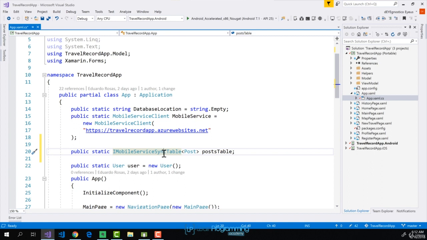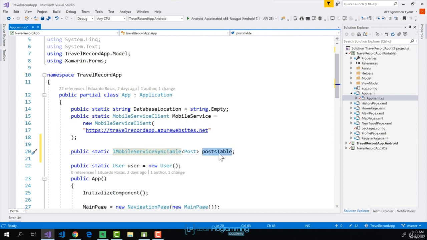And this particular table now is the one that we will have to eventually use to make any requests to the database. And it is going to be smart enough to know that it has to make the requests first to the local database that we are about to set up, and later, if we are going to be syncing, this table is the one that will have to contain either to post or to read elements to or from the SQLite database.